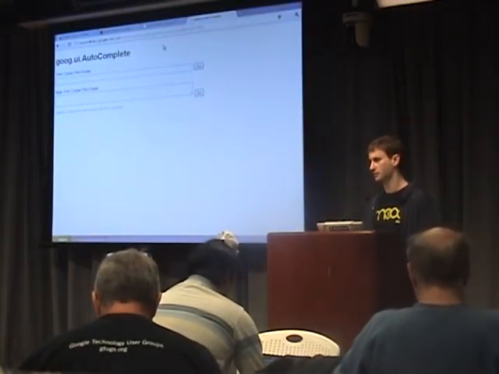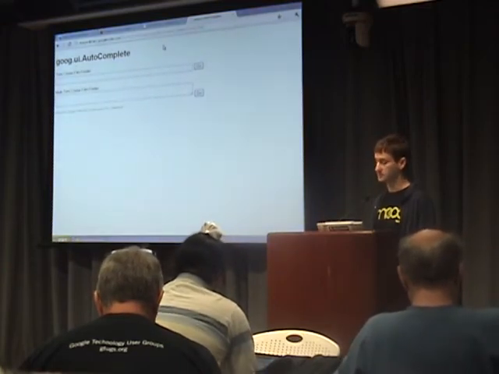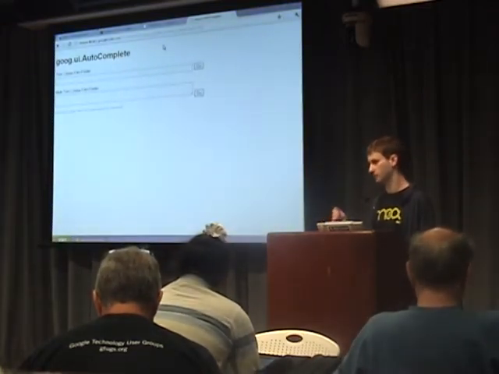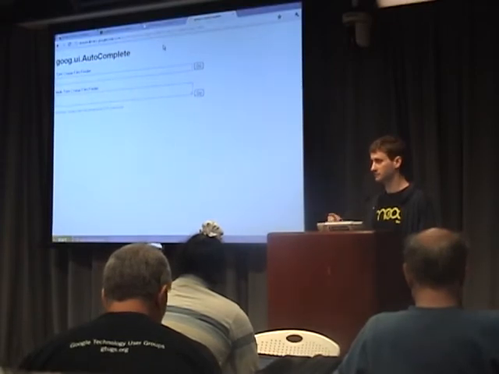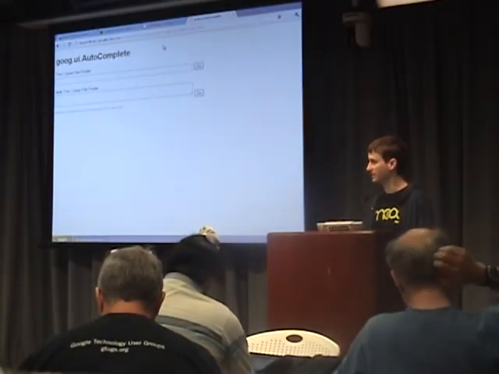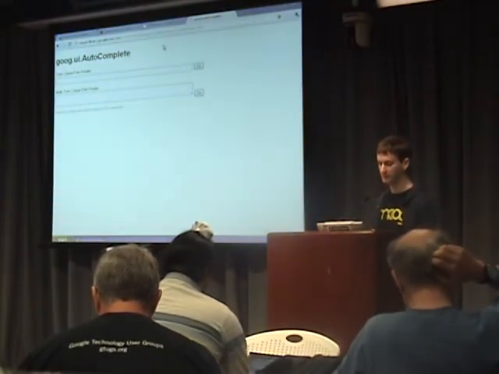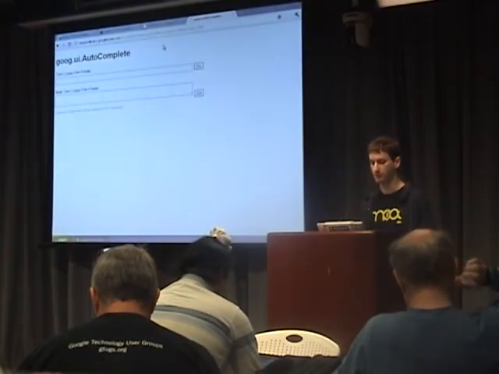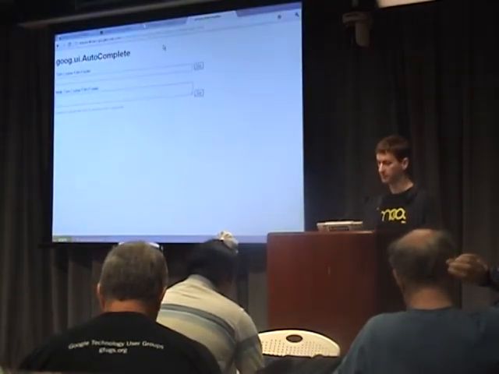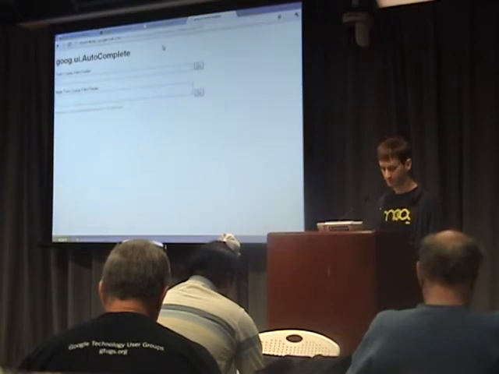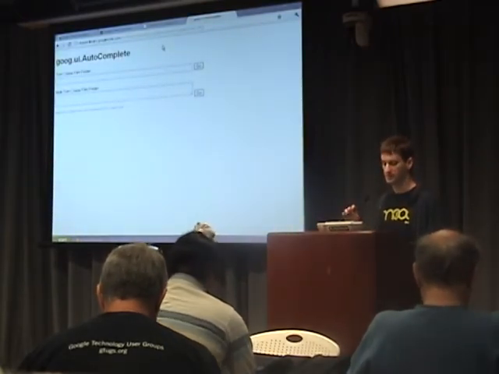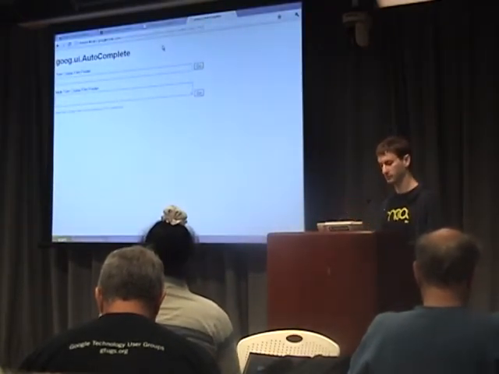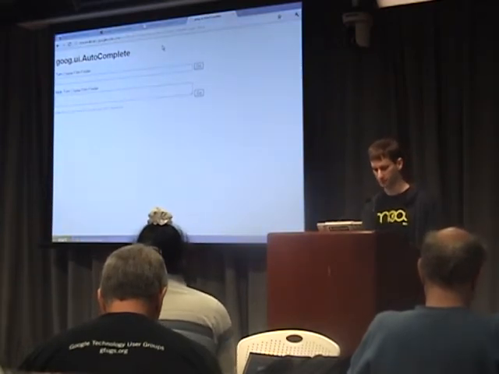It's similar to jQuery or YUI. It's actually used in a ton of Google products, including Gmail, Google Maps, Google Docs, I believe. So this is one UI primitive from the library. It's an autocomplete component. And this particular demo is a Tom Cruise film finder, which is quite useful.